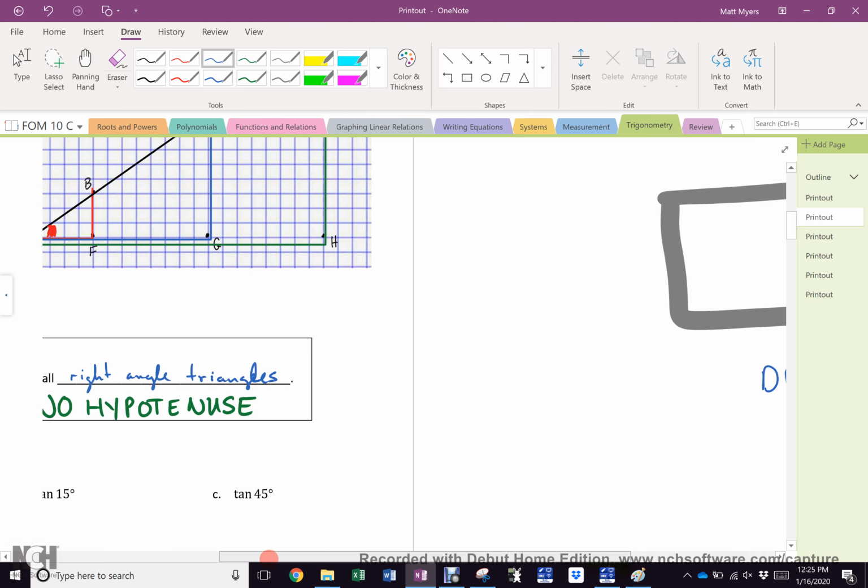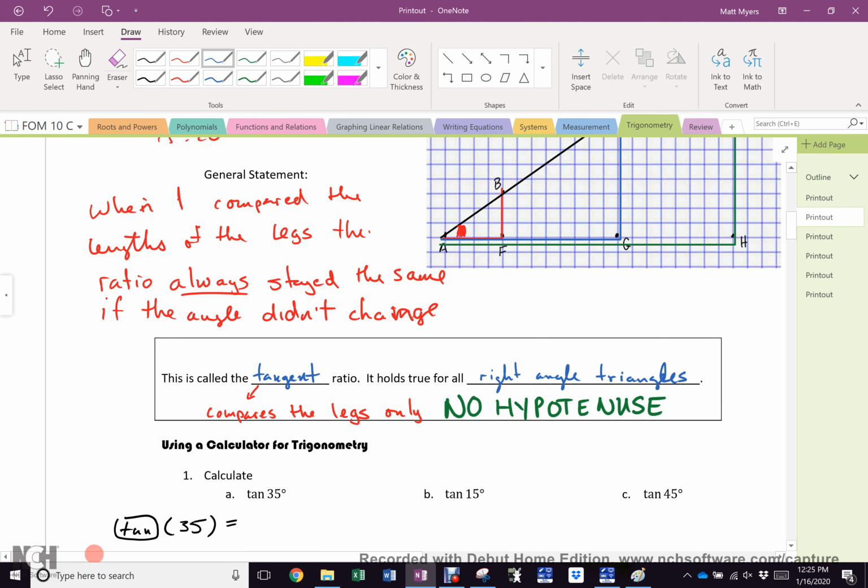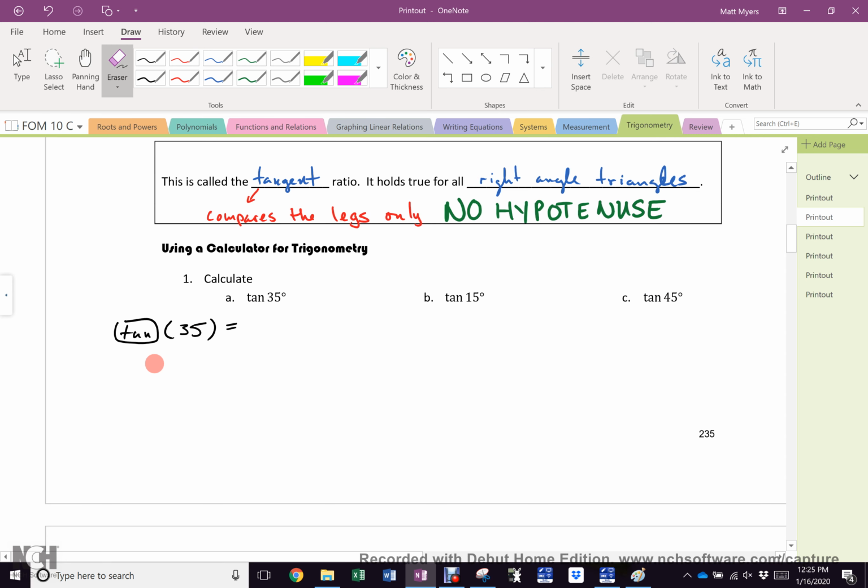Excellent. So everybody listen. Your calculator must show the letter D or the three letters DEG to do all the trig in this unit. If it doesn't show that, you need to make it show that by pushing that DRG button or coming to see me. Is everybody clear? Excellent. Now that you have done that, 0.700. Now do it for 15 and tell me what you get. Punch it in the way you need to for your calculator and somebody offer me an answer.